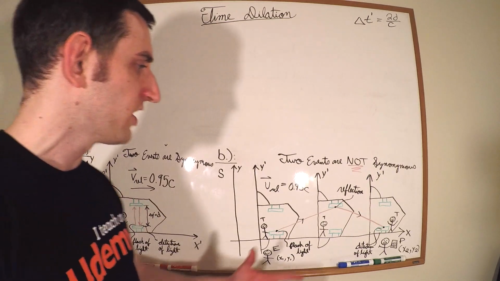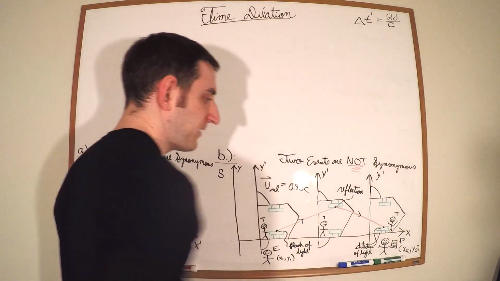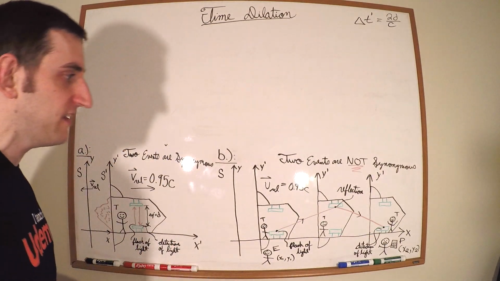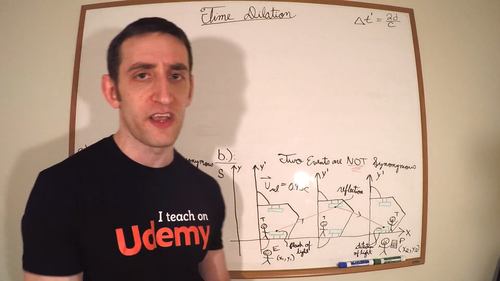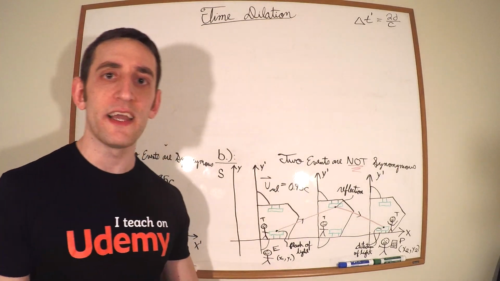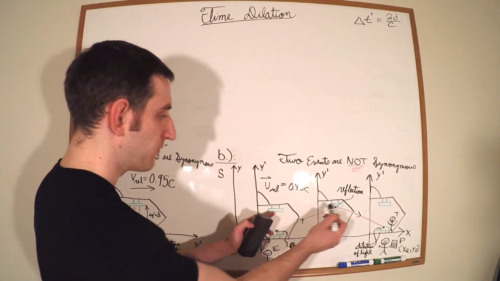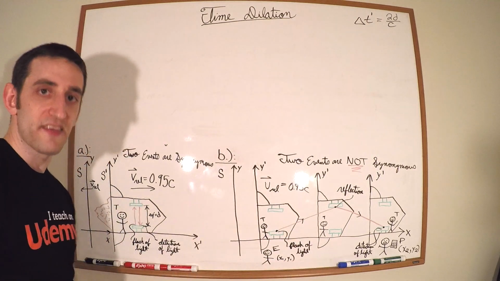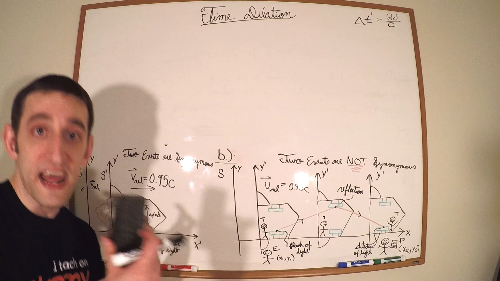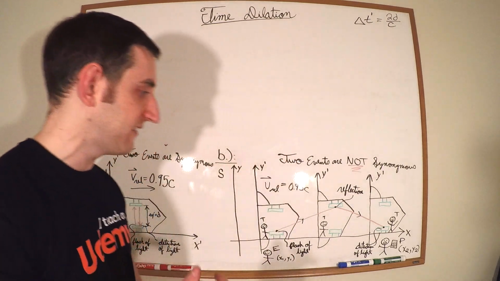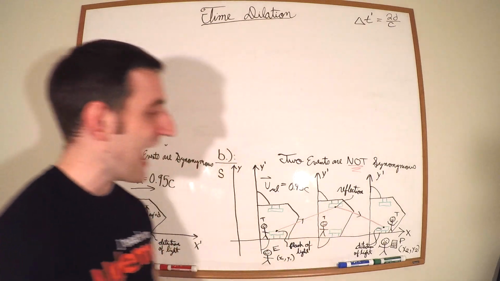Well, lo and behold, we go back to Earth. In that reference frame, we have Eric and Philip here, and they're keeping track of this. And what they say is that, unlike Terrence, the light cannot go straight up. Why can the light not go straight up? Because if it did, it would go up, this mirror would move to the right, and it would miss the mirror. It would not be reflected back. So the light that is reflected back, that is detected, must move at a slight angle here.